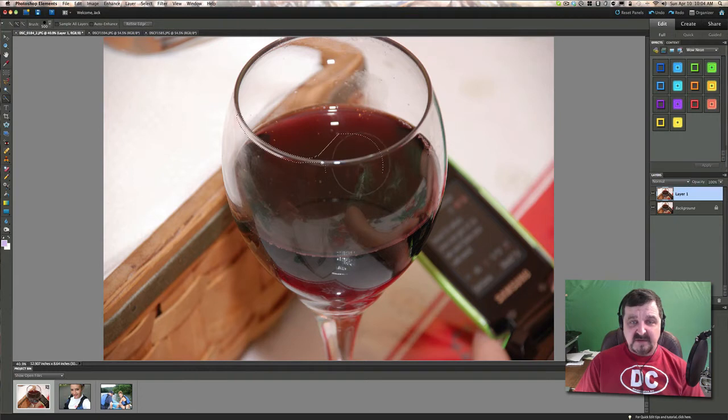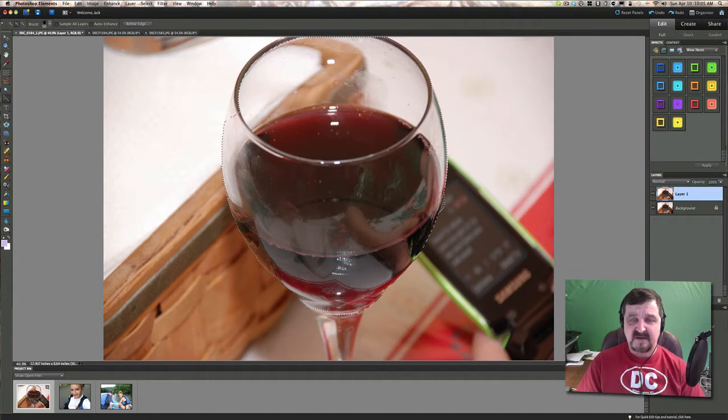So we're going to go ahead and we're going to go across this glass. We got the glass there. Let's try to get the bottom of it here a little bit. Just like so. And the sides. You want to try to get this selection as best you can. Now at some point you're going to have to lower your brush size down again. So let's lower it down using the left bracket key on your keyboard. And that's on Windows or Mac. It really doesn't matter. A bracket key is a bracket key.